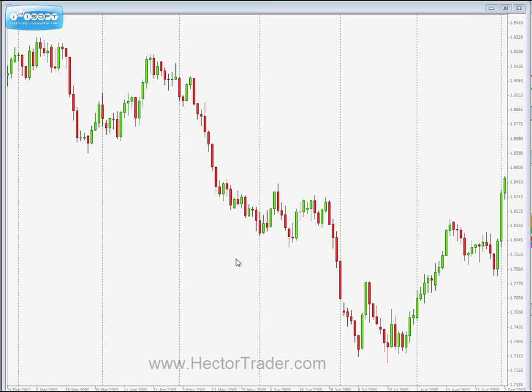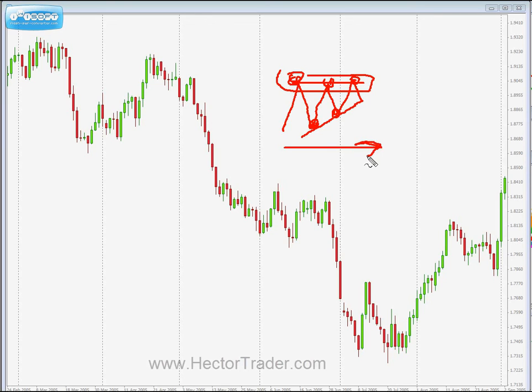There are different types of triangles depending on how they shape up on your charts. Basically, we have flat top triangles. It's a triangle where, once price gets within the consolidation area, it bounces up and down within the triangle boundaries, and you see different swings topping out at the same price level, whereas the lows of those swings are not falling on a horizontal line, but are actually on a sloping line.